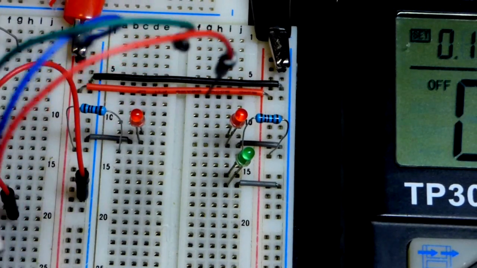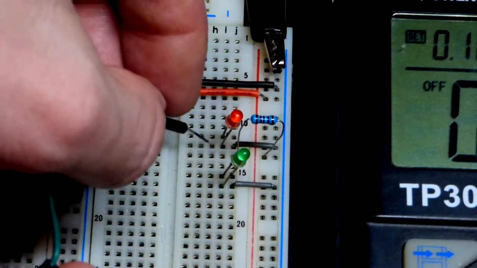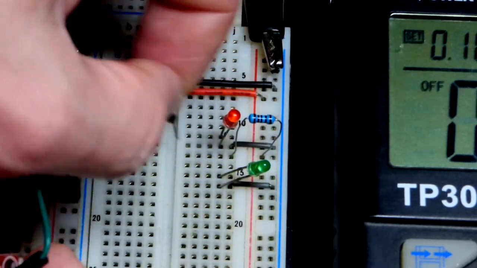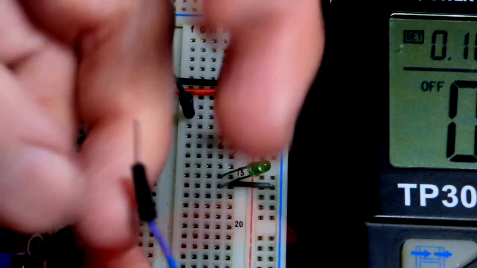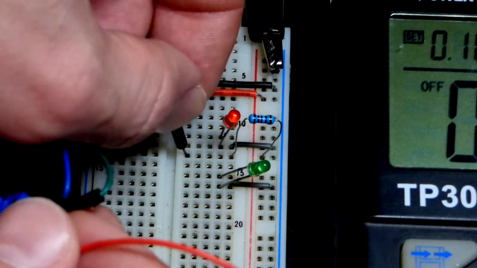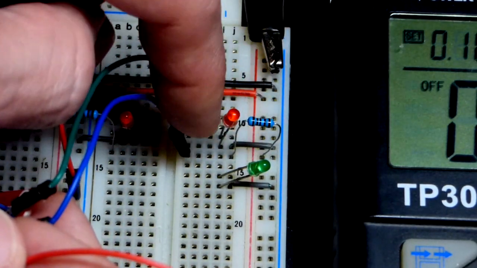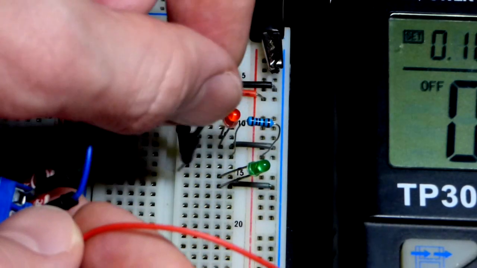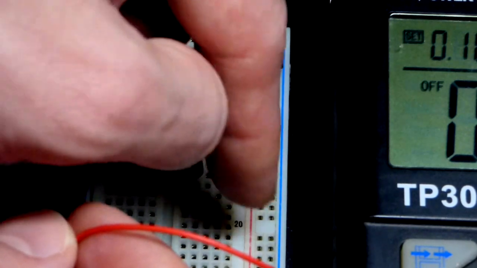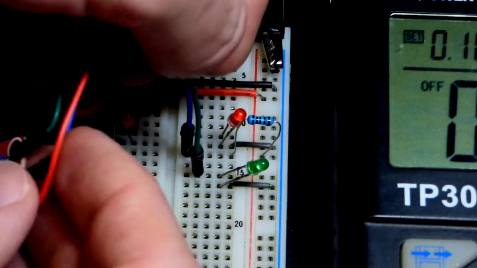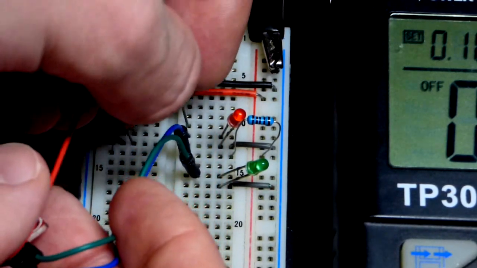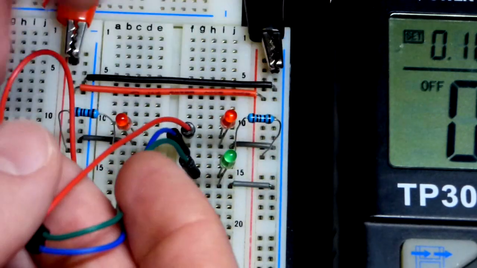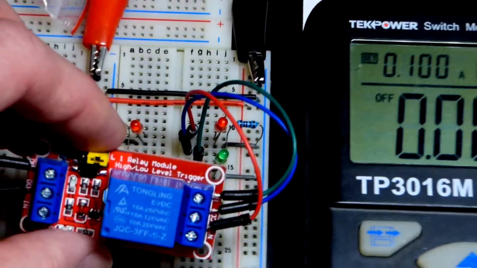We're gonna wire up to the LEDs that I used in the last video. I'm gonna put the blue jumper there - that is common, that was the middle one, and that's why you color code in case you miswire something. That's coming from the resistor there, one kilohm resistor. The green one goes to the normally closed spot. We're gonna go to the green LED - long lead the anode is up, short lead the cathode is down. Then the red LED, we're gonna put the red jumper - this is the normally open. When the power supply is on, that's open, that will be off. The green one will be on, that's normal when you don't give it a triggering signal.